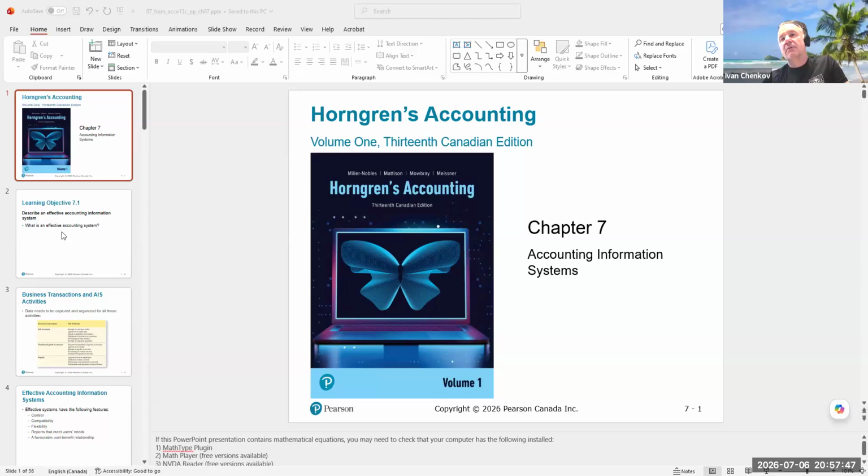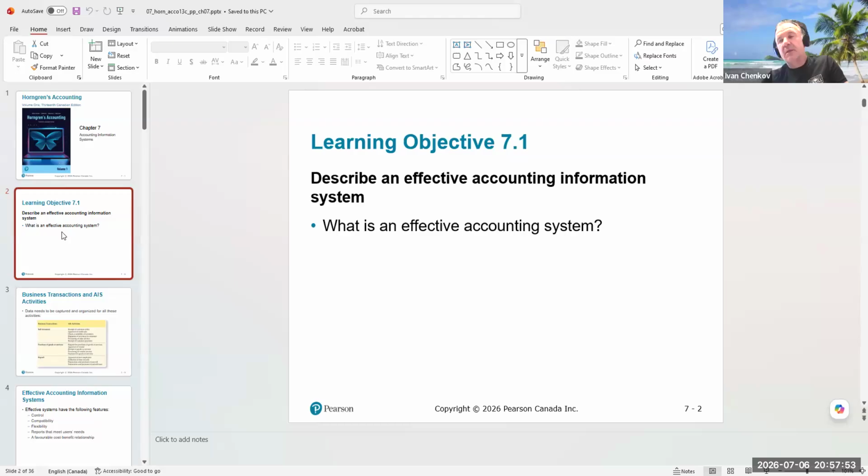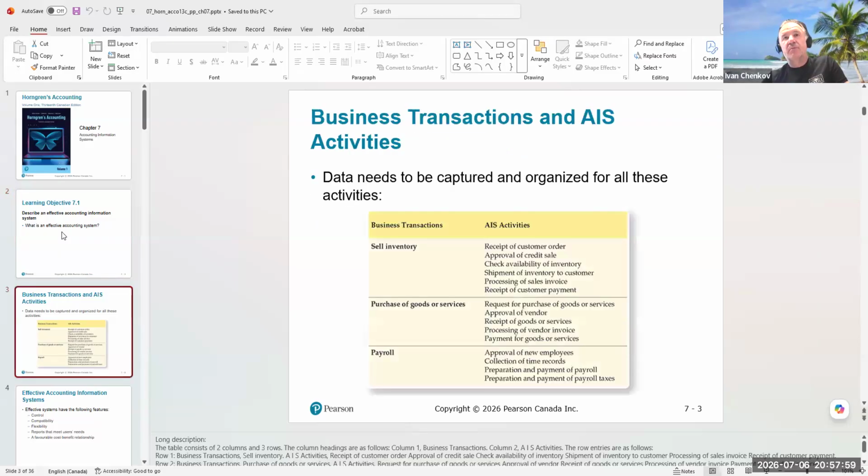Chapter 7 is about accounting information systems. And why do we need that information system? Obviously, we need that information system to keep all the data in the same place. What will be the data that we want? We want the data about the sales, in terms of sales, purchases, and customer information: how much the customer purchased, when he purchased, who are the customers buying from us the most, how much is the outstanding balance, where is the next shipment, how much the customer owes us, and how much total cash we received from the customer.